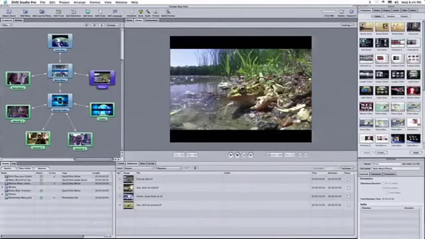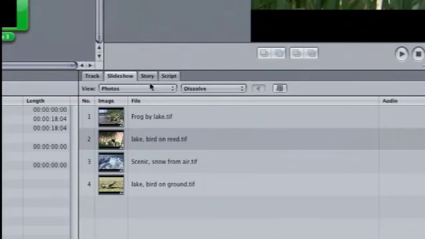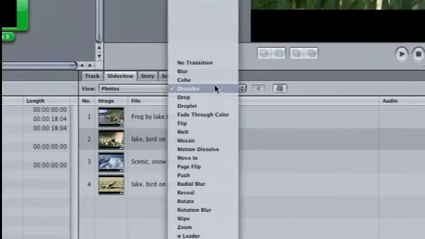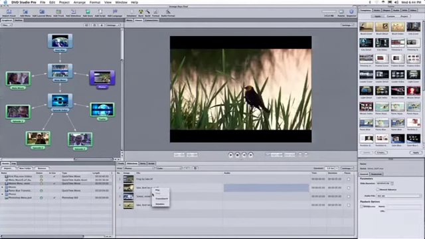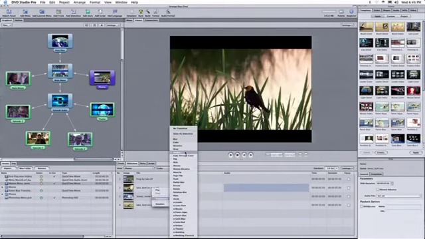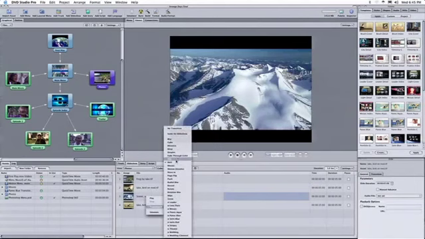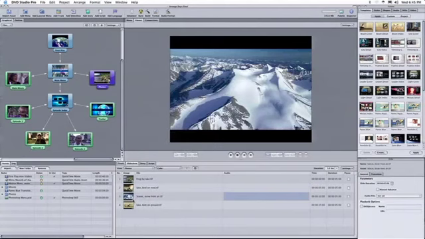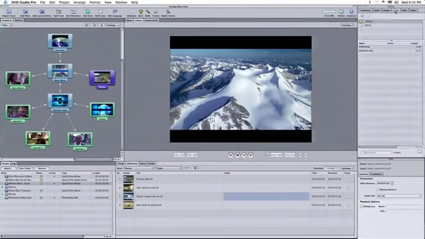Now, what about slideshows? DVD Studio Pro 3 has over 30 beautiful transitions that will really give your slideshows that professional look. And let me show you. Down here at the bottom, I have 4 photographs contained within my slideshow. Now, I can come down and globally assign a transition, such as a cube, but I can also Control-click on any of the photographs and assign a different transition, such as a droplet, or maybe a melt, like so. I can even go into my library of audio and look in my music library from iTunes and pick any of my songs, and I simply drag them out of that bin and drop them onto the little speaker icon.